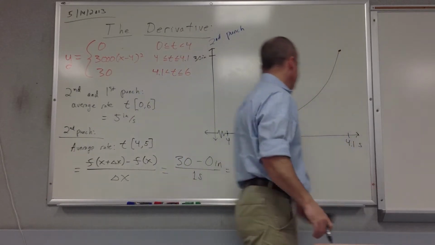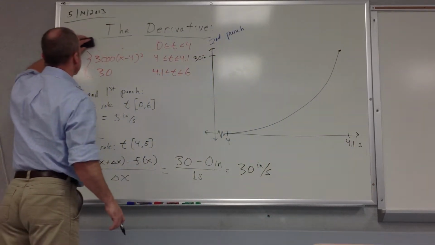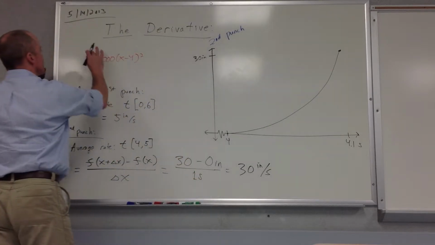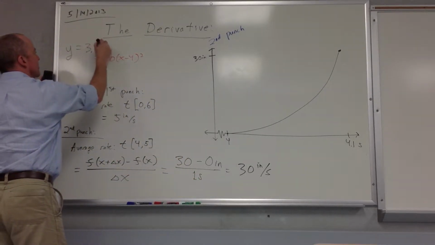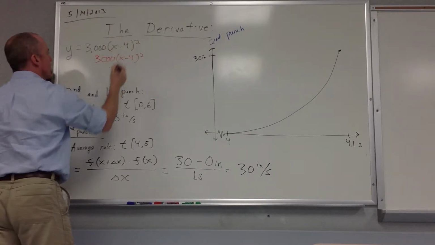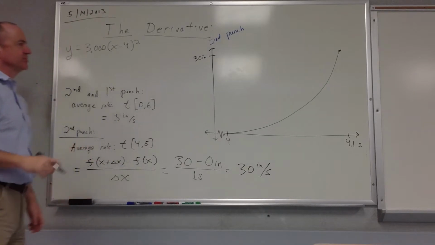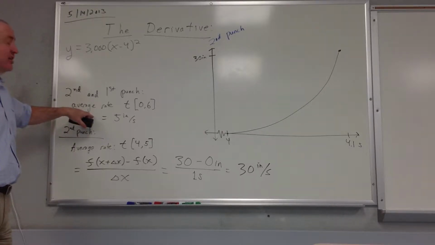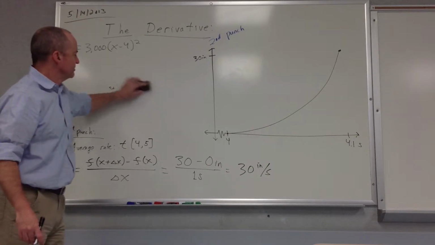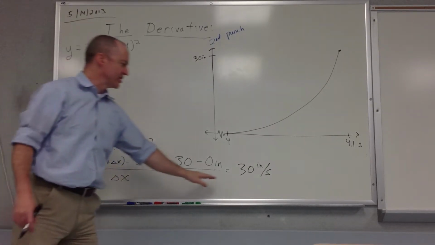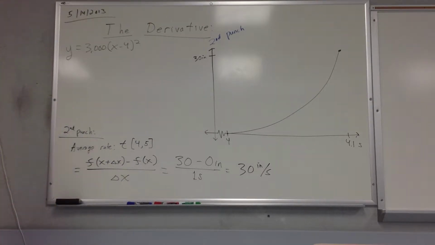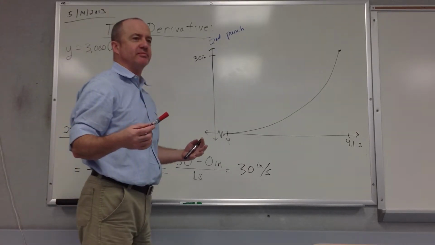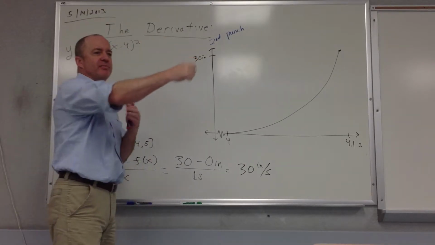So, let's see if this starts to make more sense. Now what I've graphed is this parabola, y equals 3,000 (x minus 4) squared, which we're saying represents my effort to throw a fast accelerating punch. We're going to forget about this average rate of change of 5 inches per second. And you know what? We're going to forget about this average rate of change of 30 inches per second, but I'll leave it up here for a second. You know what interval I think makes more sense? I think we should just look at while my fist was moving. Why would we care about when I was sitting still or after I'd thrown the punch?